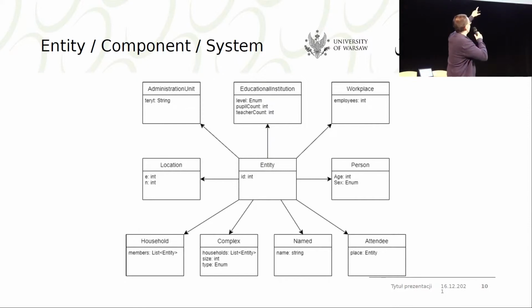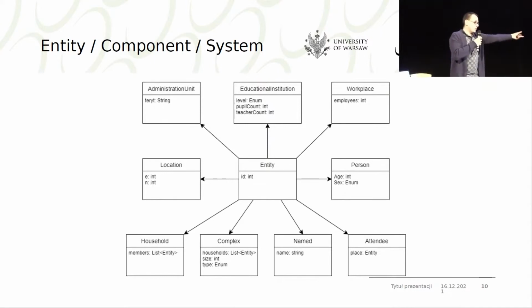Okay, so if we want to write down the names of entities just to see what entities we have on the screen, we just go through the named component. And we know that there's entity 7 that has such a name. For a person, this name would be first name and last name. For a school, we are using a real registry of schools taken from the Ministry of Education. So for places like schools, the name would be Przedszkole 117 imienia Janusza Korczaka, or something like that. So it's a name.